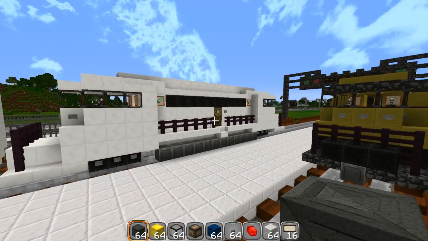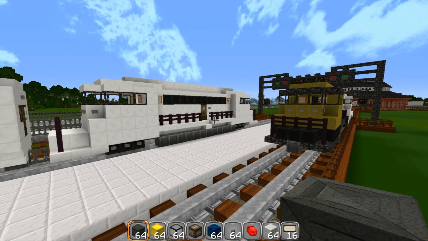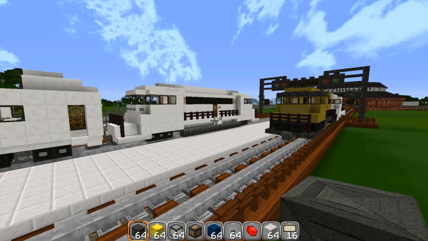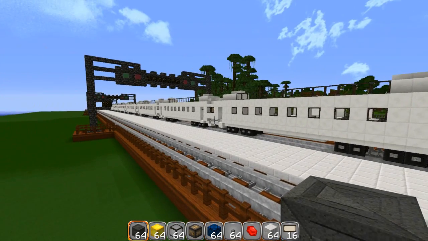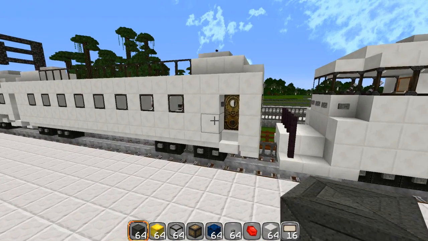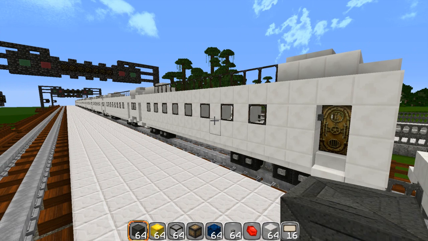So I went even further. I took the trains and I was like, I want a passenger train. Eventually, I want a real train station. I got a passenger train. Yes, Jag went ape. I've already picked out a building for this too. I haven't started it, but I have a building.